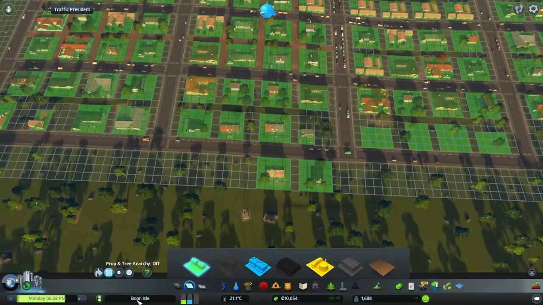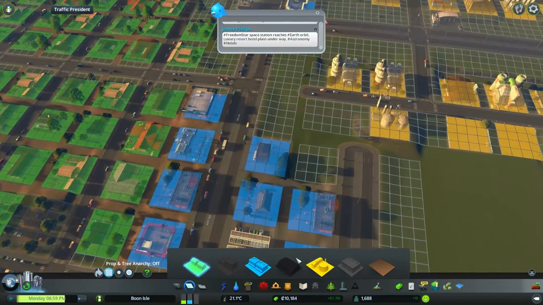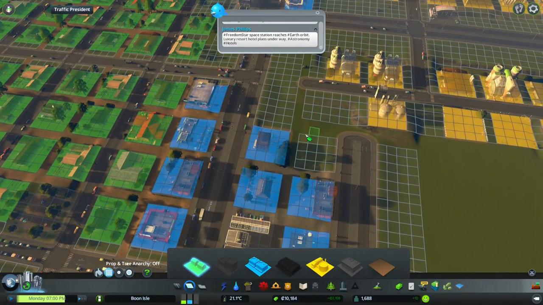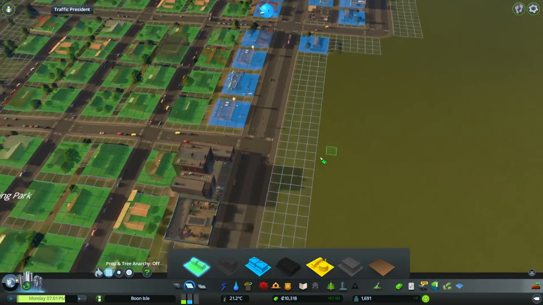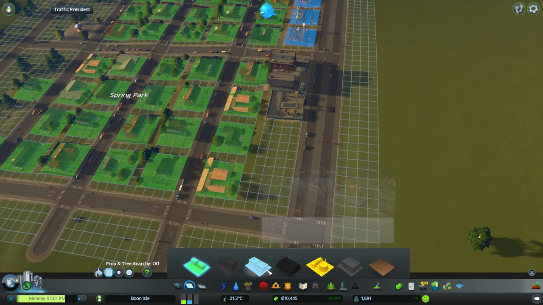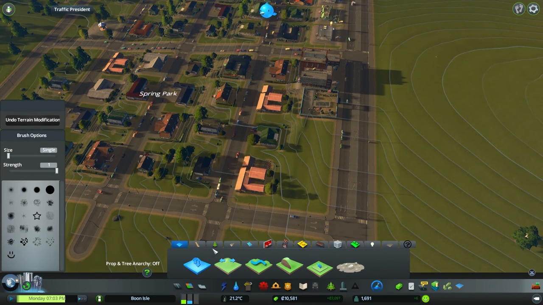I should reduce some of the demand here. We're also getting a commercial demand, so I don't want to place one there yet, because we're going to probably do a road in here. Try commercial here and here. Let's plot some more trails out.